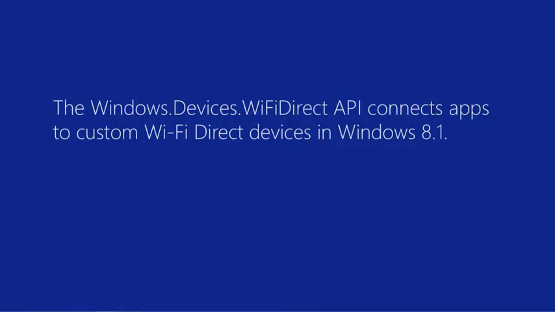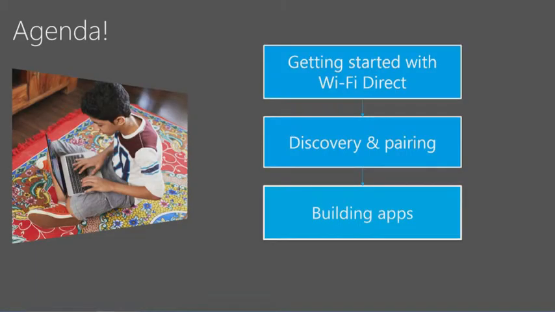Our new API for Store apps makes it super easy for you to build applications that connect to your devices and provide signature solutions to customers. We will go through what is Wi-Fi Direct, what you need to know about it to get started, what is built into Windows and what you can build with your applications. How can you create those key experiences with your devices?